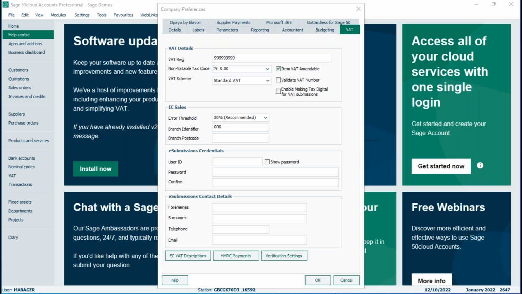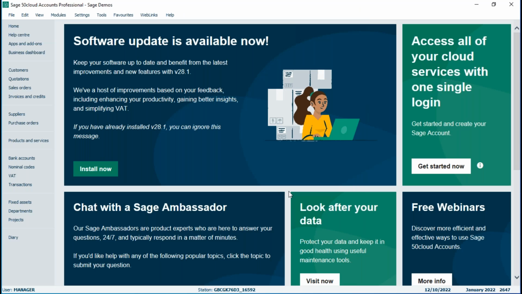One of the most popular articles relating to any support query is which tax code. So which tax code do I use for this? How do I enter that one? That type of thing. And I can see loads of questions of that nature coming through. Now, there will be occasions where if you do contact our support team, whichever manner you try to contact them in, we'll not be able to answer that.